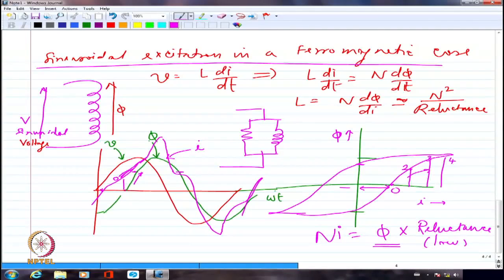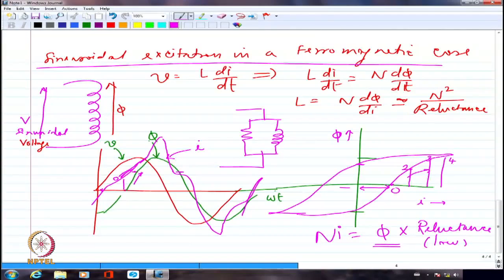One thing I have to mention is we put them in parallel because both the quantities, that is the flux established as well as the losses due to hysteresis and eddy current, both of them depend upon the voltage that I am applying. So if the voltage is affecting both these quantities, I should necessarily have them in parallel. If the current is affecting both the quantities, I should have had them in series because the same current would flow through both of them.